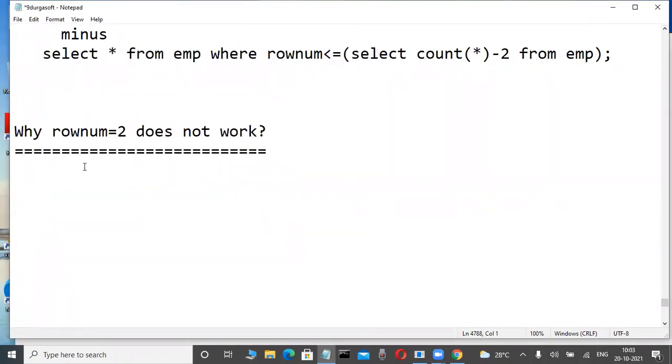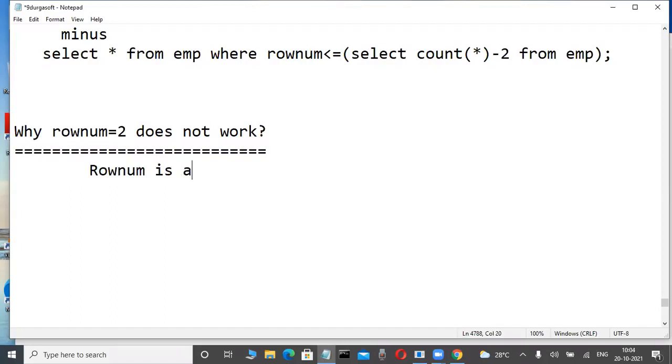Write it down. Then ROWNUM with alias names in every query becomes very easy. But first the logic: how ROWNUM works. Oracle Corporation gives some theory, but I am designing a practical. Write it down. ROWNUM = 2 does not work. Why does ROWNUM = 2 not work, and why does ROWNUM = 5 not work like that? But if we use some technique, all the operators work. That is next, don't worry. Write some theory about ROWNUM. That's why it is practically very easy.